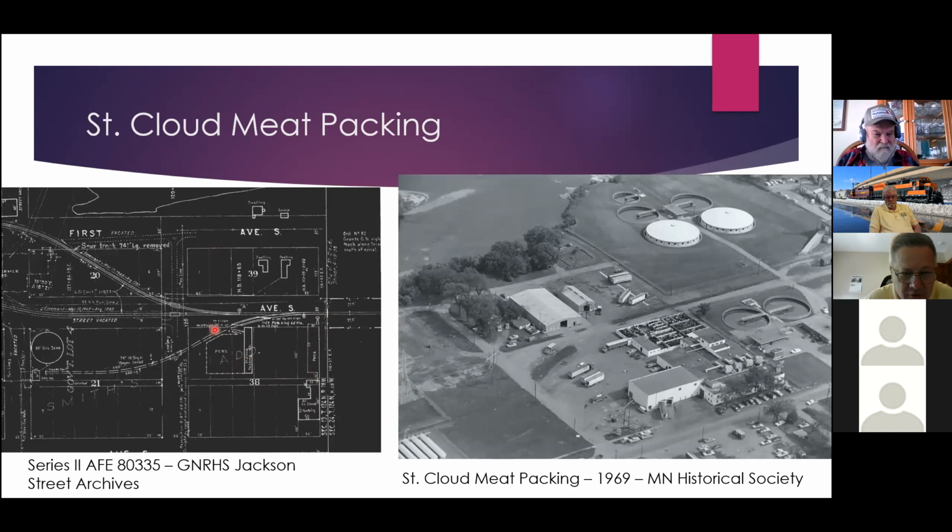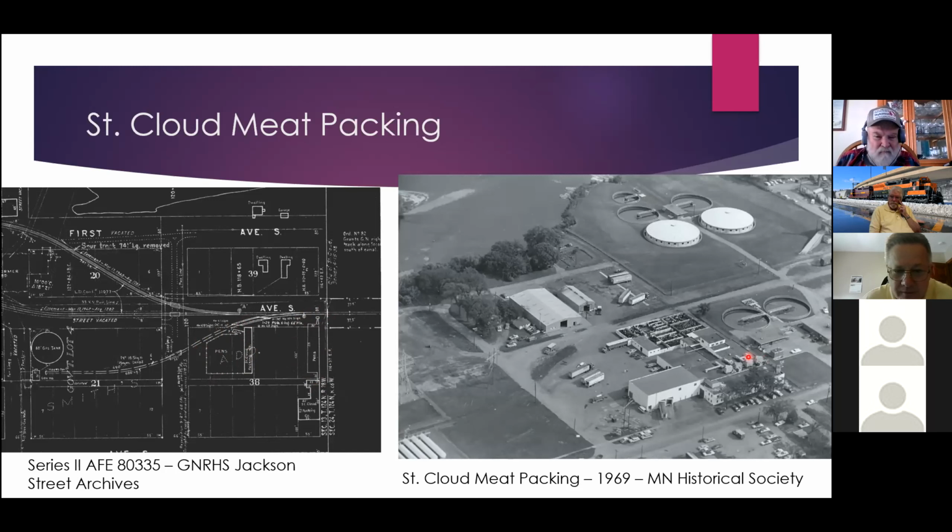This ramp here is actually for trucks. I'm going to point this out now, but there'll be another AFE coming up to put in this spur. And what they ended up having to do is cut off. They had to get agreement with the plant to be able to cut out the corner of this pen to put the spur track in. But from this, it's clear they were receiving some of their cattle.